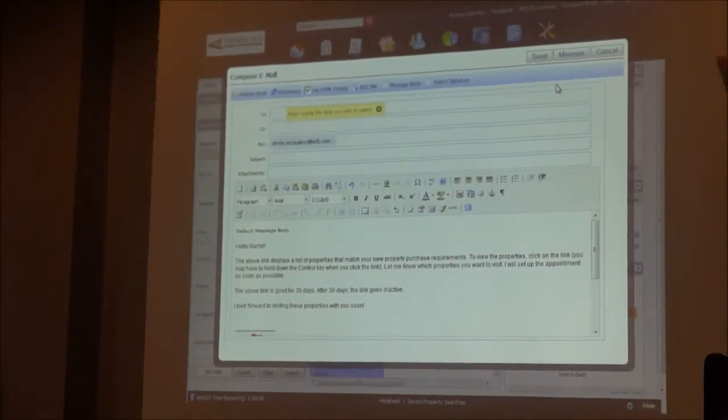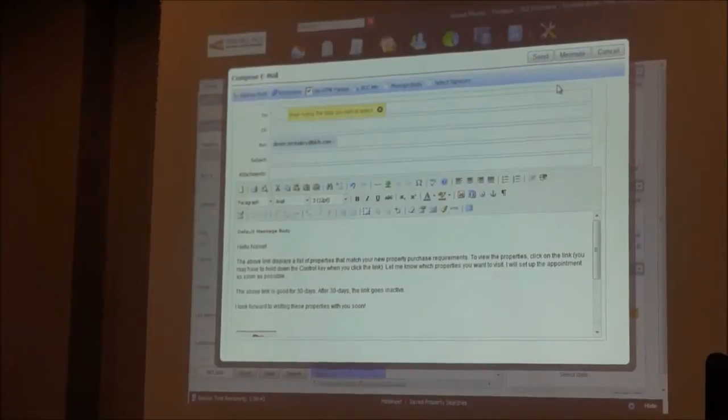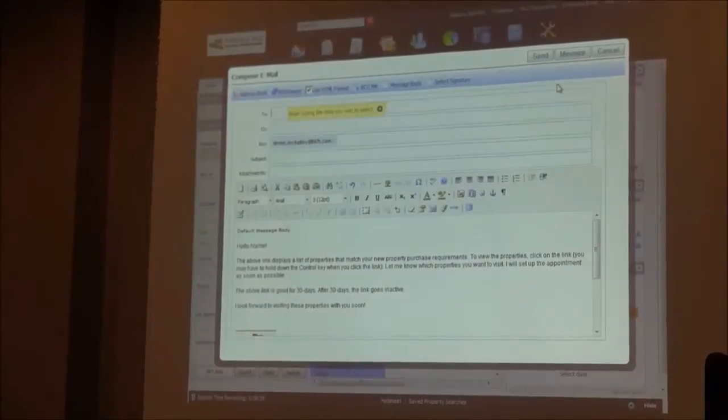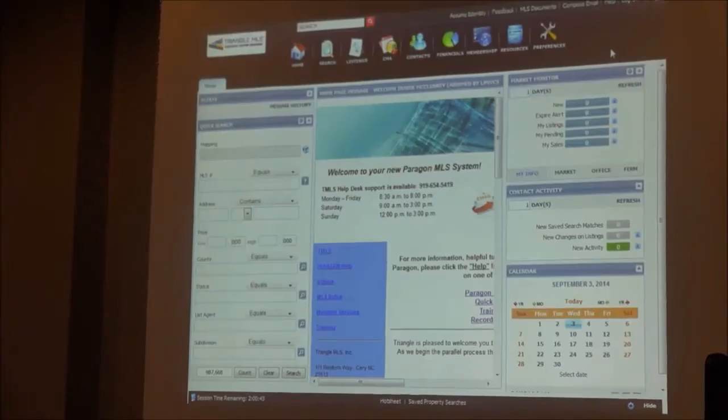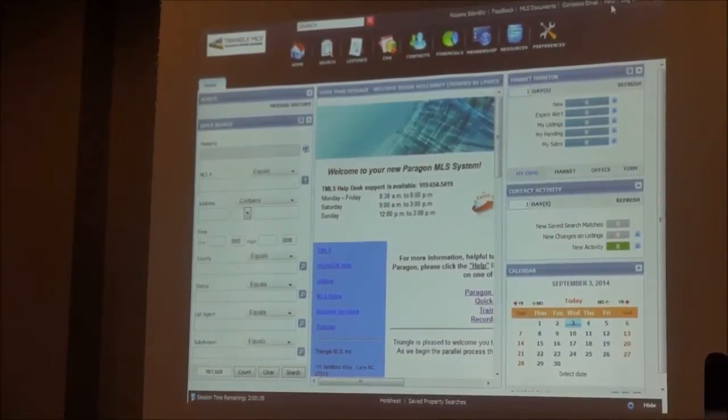That satisfies the CAN-SPAM Act because that requires a live body to click here. So they know it's not just some computer system sending out spam emails. If you don't do that within 30 days, you will no longer have emailing privileges out of Paragon. Yes? Okay, good.